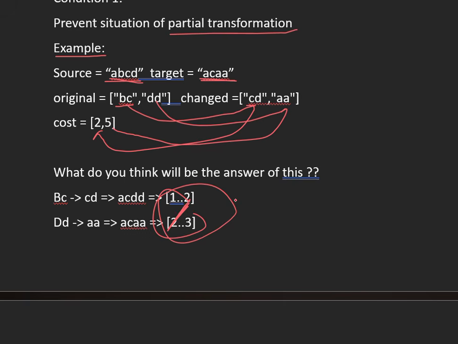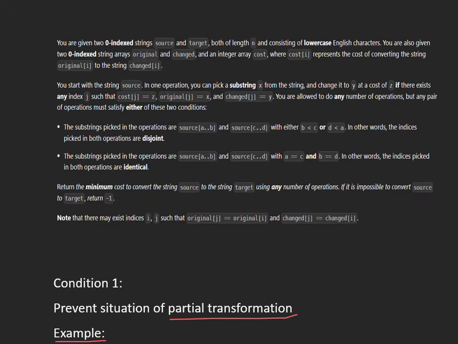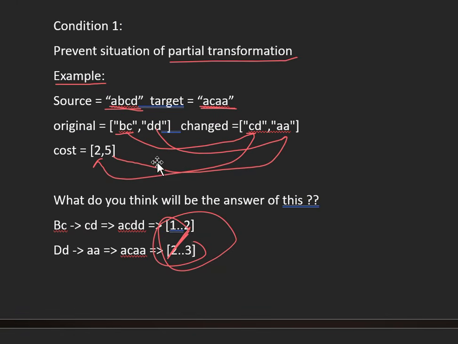Our condition 1 was saying that the substrings that we pick should not be intersecting, they should be disjoint. So although it appears that we can convert source to target, condition 1 is failing, so we can't change source to target, and our answer is -1 in this case. I hope you get it.